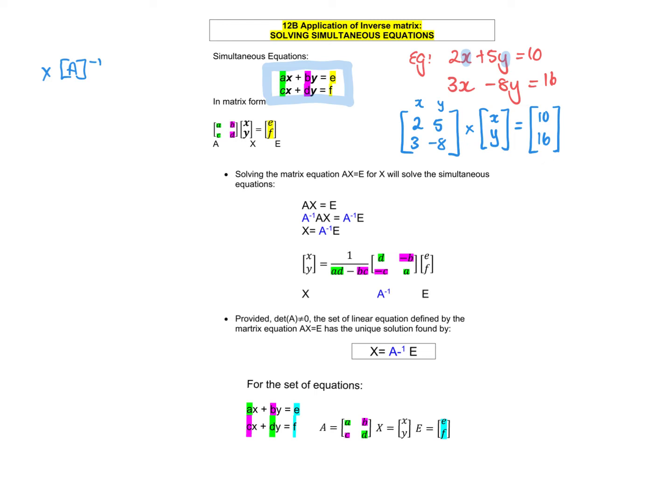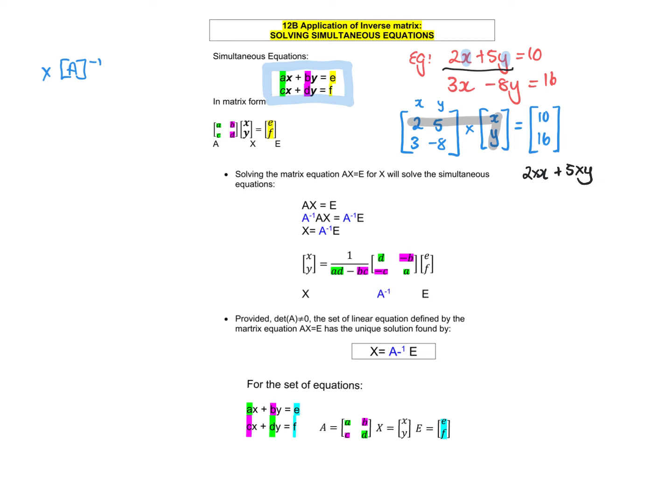And we can see that if we go over, remember what we did with our multiplication, if I went through those matrices doing that, I would end up with the original equation, because if you look at it, it would have been 2 times x plus 5 times y. So when I multiply those two together, I end up with that expression up here. So you can see how that is a way to express those equations in matrix form.